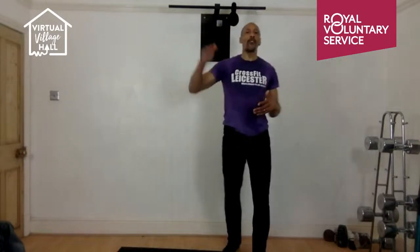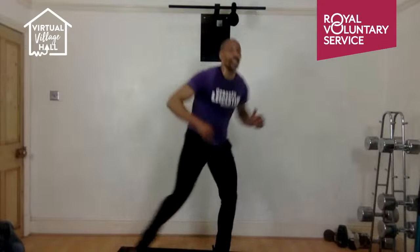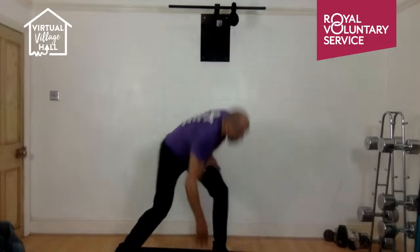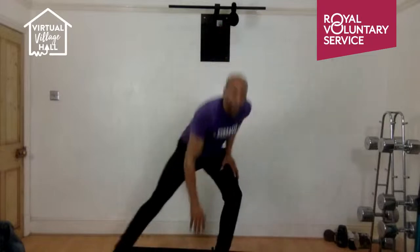That's good. 2 seconds. There it is. So again, we can go anywhere in between that full version and that low impact version. You don't have to touch the floor, guys. You can just reach towards the floor. Reach as low as you can manage, or reach to the side. Take your pick. What you do with your arms, yeah. So anywhere in between. That's good.